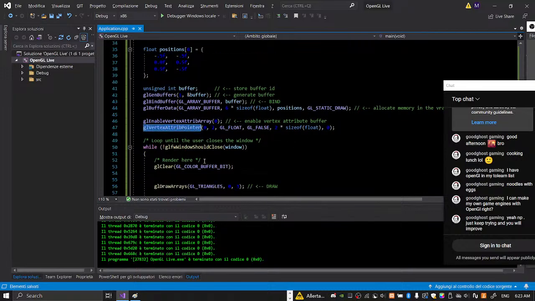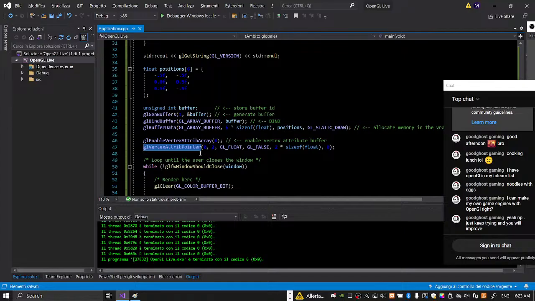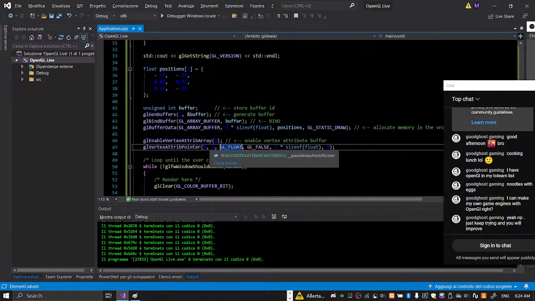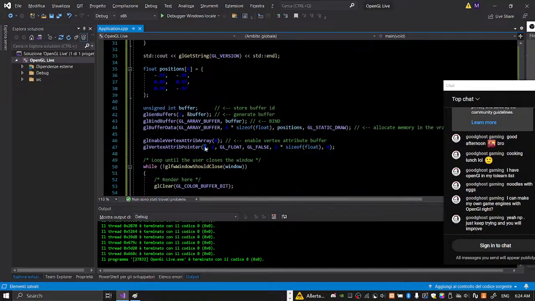Then we mapped the position attribute using this function. So the index is 0 because, for what I understand, it stands for position attributes, right? And then we have 2 because we have a two-dimensional value, and this is a float.